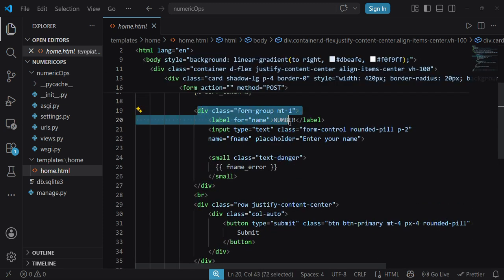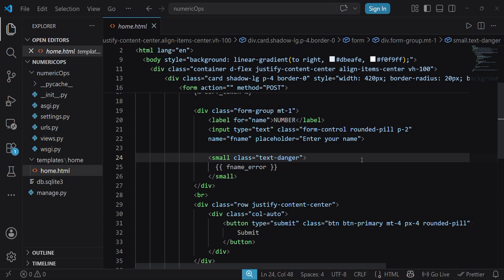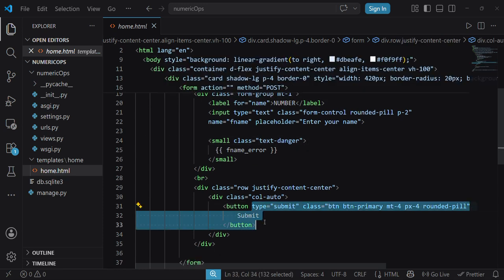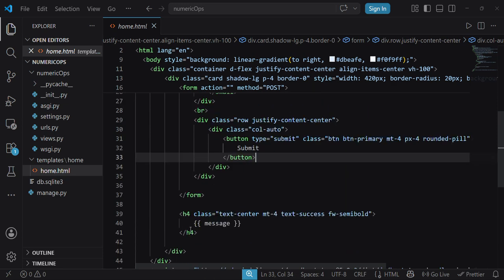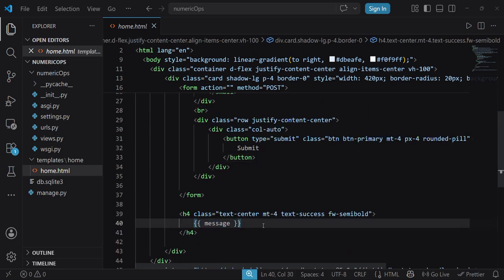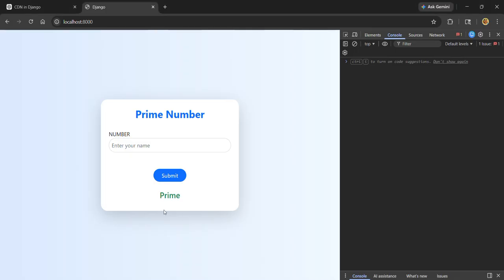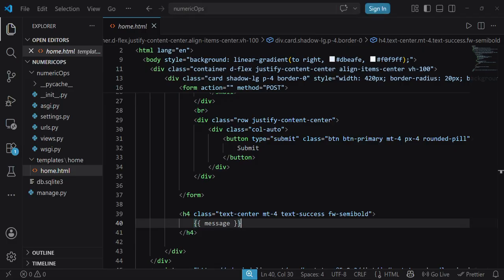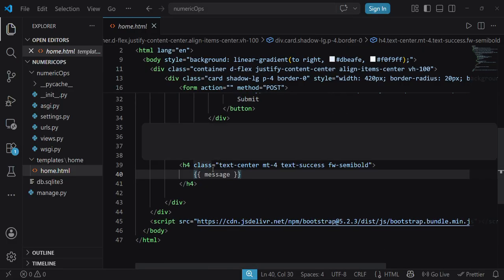These are the Document Object Model, the DOM elements. We need to provide the name and click the submit button, and then the response will come. You will see that the message is printed. That response comes in the form of a dictionary, called context, in the HTML part, and the HTML directly sends the response back to the browser, and that's why we are seeing this prime. And if I submit empty, you will see the error coming, empty value. So in this way the flow of control works.